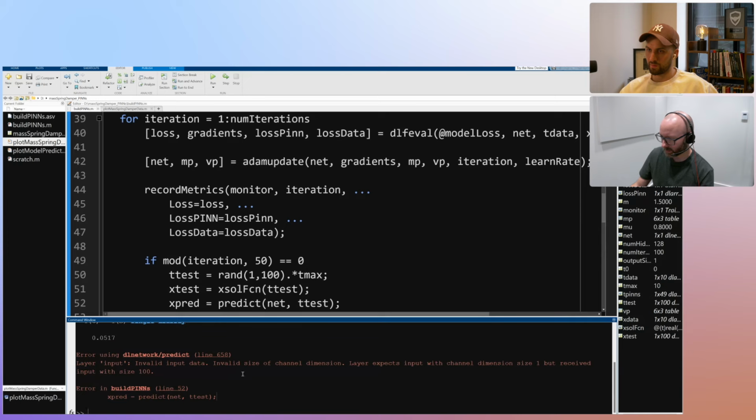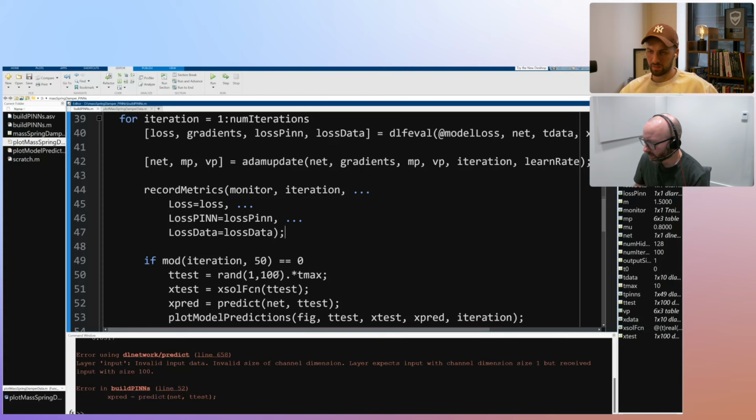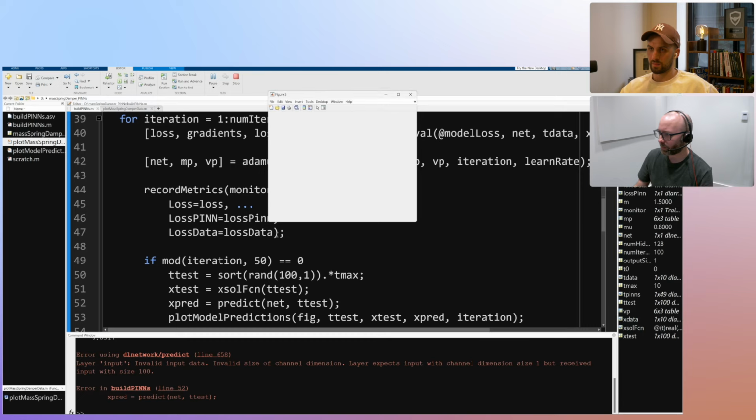Some issue with sizes. Okay. Looks like I got my dimensions wrong here. Oh, and maybe I also want to sort this so that things plot nicely. Let's try again. We'll try one last time. And we'll see how we go.